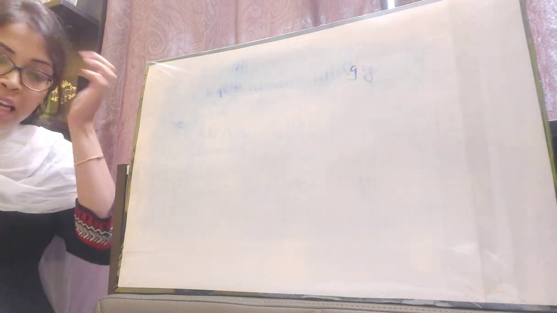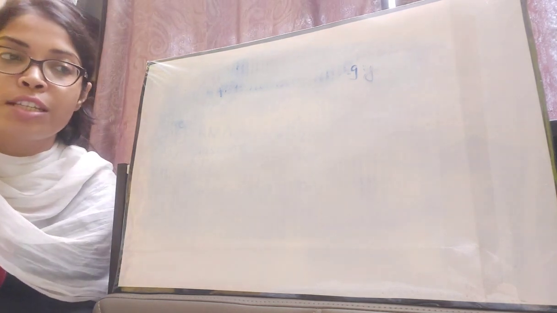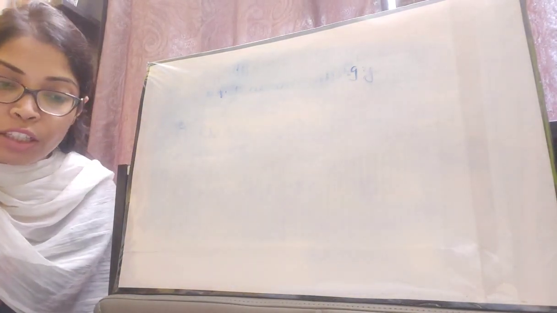This is the continuation part of the chapter chemical constituents of living cell. In my previous video I started with the topic of enzyme, and I have discussed what enzymes are and what are the components of the enzyme, which are apoenzyme, which is the protein part, and coenzyme, which is the non-protein part. Both of them make the total enzyme, which is known as holoenzyme. Then I have also discussed about the allosteric enzyme, what is allosteric site, allosterism. I hope everything you have understood and all these things are clear to you.